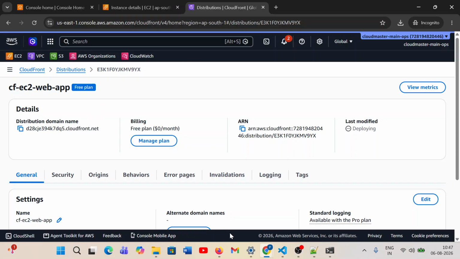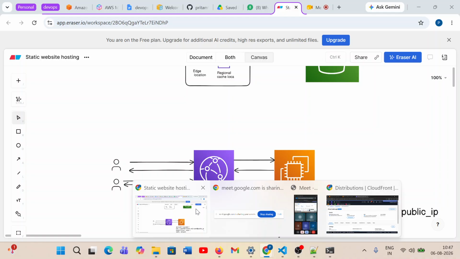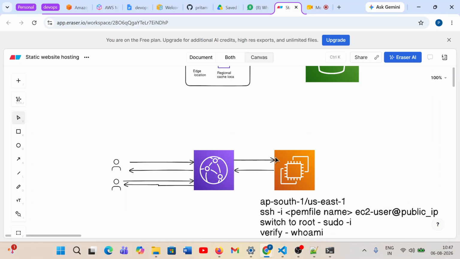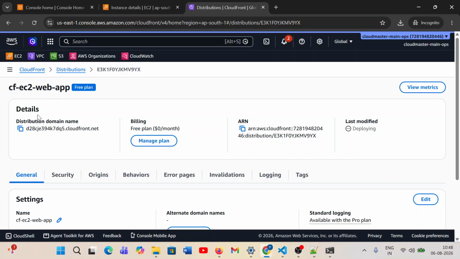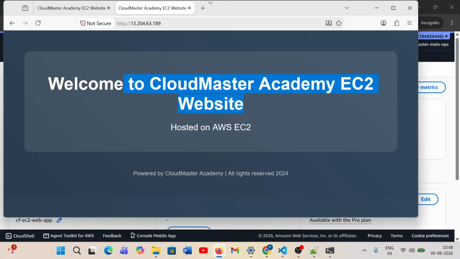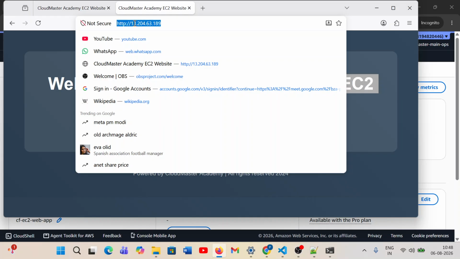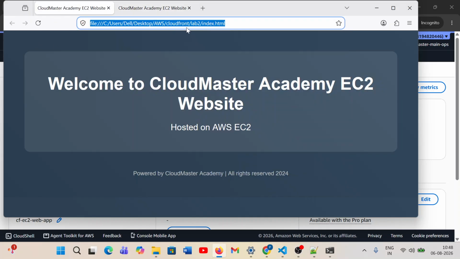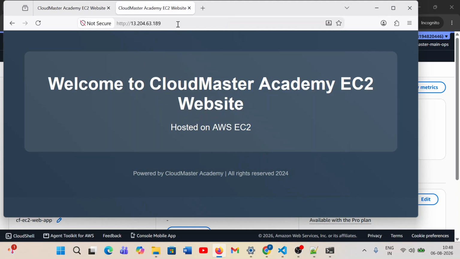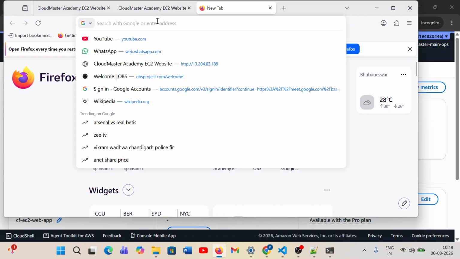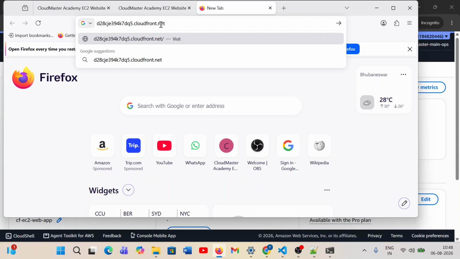Okay, but exactly what is happening? Even though I hit this DNS, it is also fetching the details for the first time from EC2. Then from then onwards, it is delivering the same stuff from CloudFront itself. Let's go and grab that DNS copied. Let's go to the browser now, and you can see here I am getting from my EC2. Here, this is my local, same application from my local. Same application from EC2, and this time I'll be hitting the CloudFront DNS. Enter.